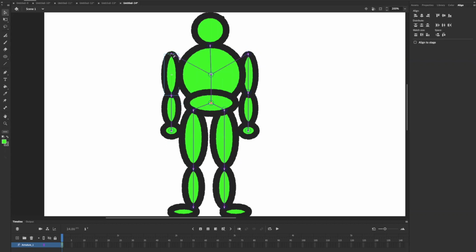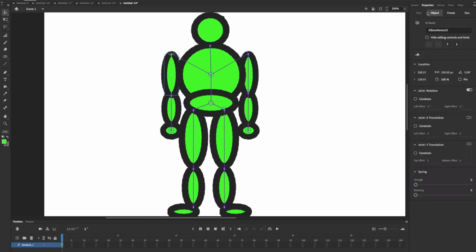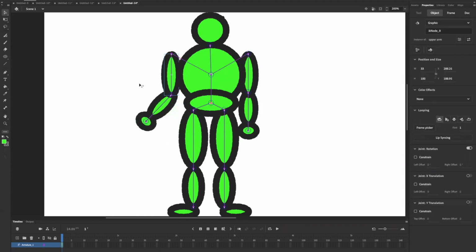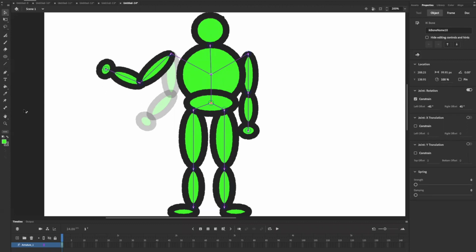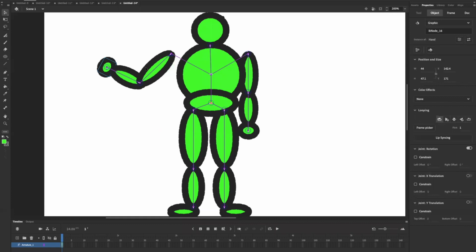I'm going to select that shoulder joint, and I'm going to come to properties, and I'm going to completely turn off the joint rotation. And now when I go to move it, whoops, wrong one. I don't want to do that. I'm going to come to the center point here, the body, and I'm going to turn off the joint rotation. And up here, I want the joint rotation on, but I'm going to constrain it. So let's see what that looks like. There we go. Now it works. Now I know the arm is not connected to the body, but I'm fine with that.